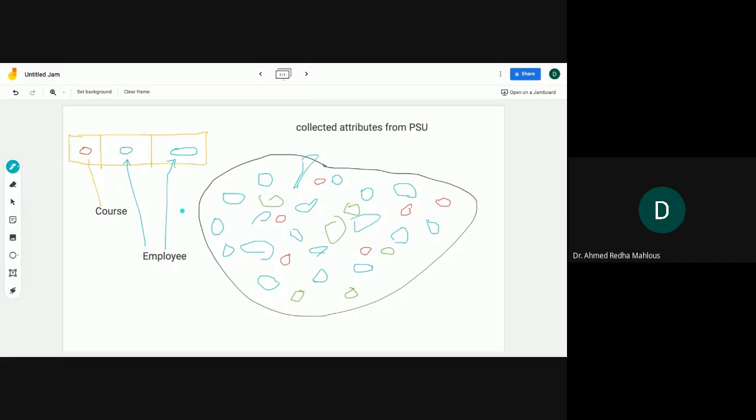Do you think it is normal now? This is the relation I have created, I call it relation A. This is the schema of my relation. I just put information about the course and information about the employee.